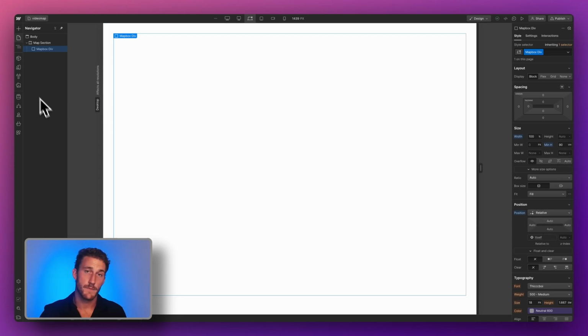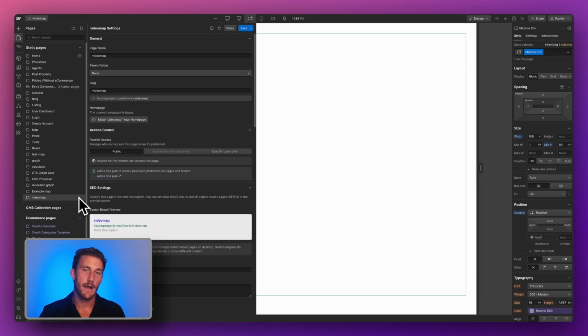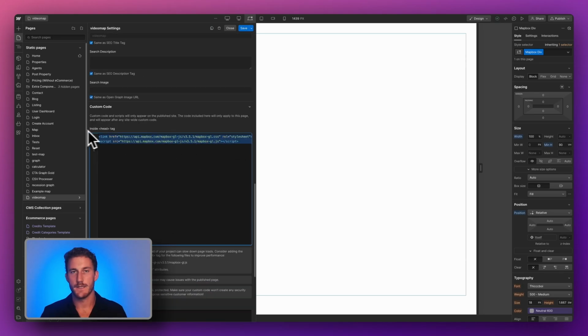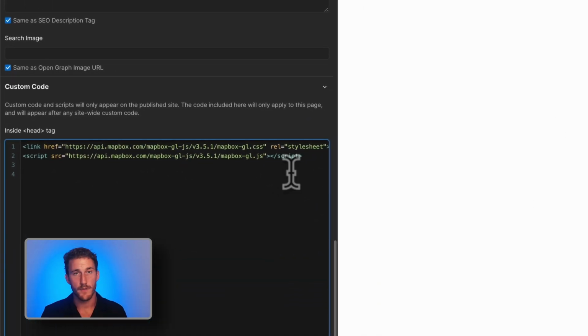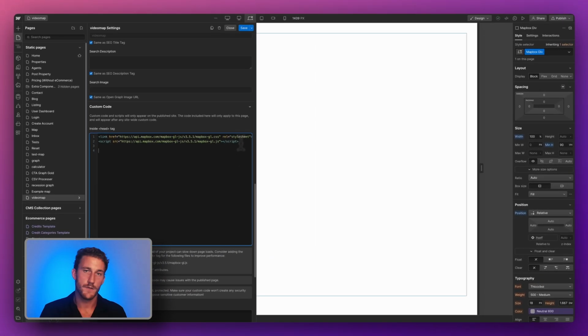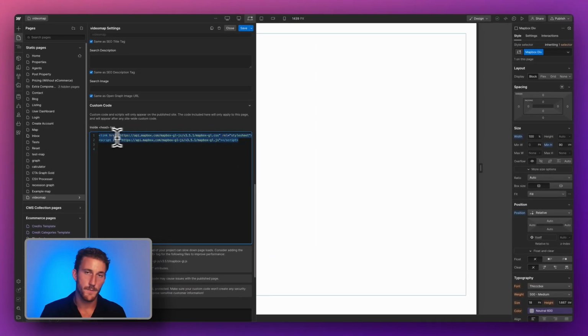Now, inside of our custom code head tag, we're making sure we've got our API scripts. This allows us to actually interact with the Mapbox CDN and render the map on the page. Now, I'll make sure to completely include all the code that are used for this actual map, so you can copy and paste it yourself, and that will be in a blog that I'll leave in the description.